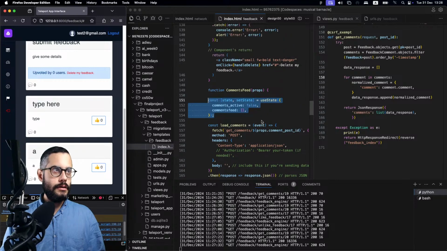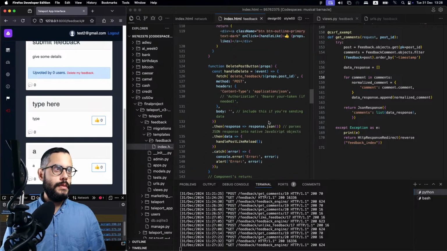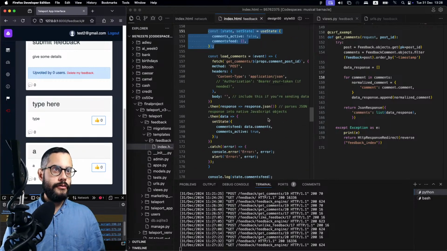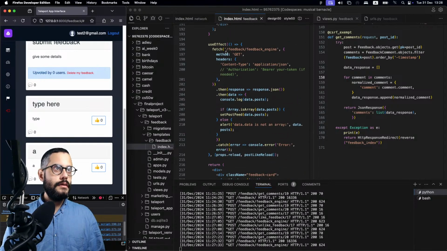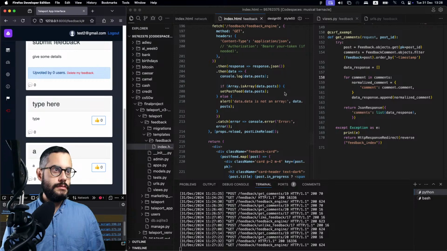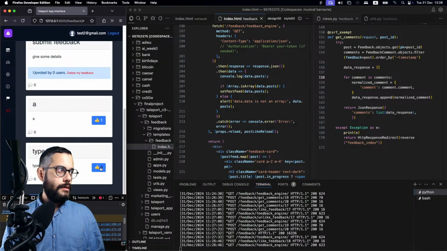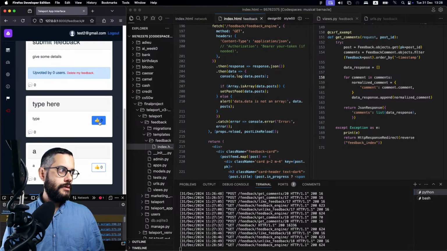Let's take a look here. So this is all happening. We've got to find our useEffect here, and you'll see that it's requesting from our feedback engine, and then it goes down here, props reload, post like reload. Okay, that's okay. In this case, it's sort of reloading everything.